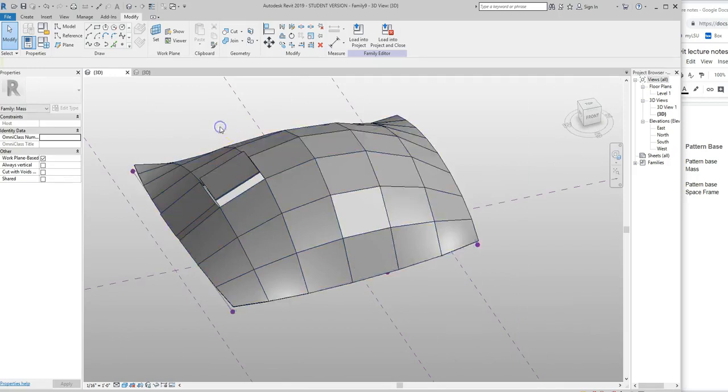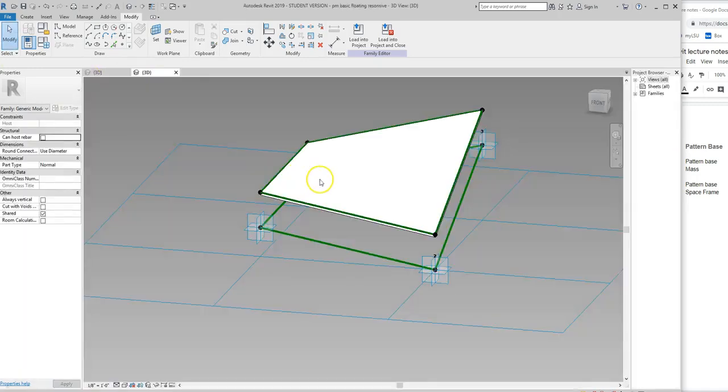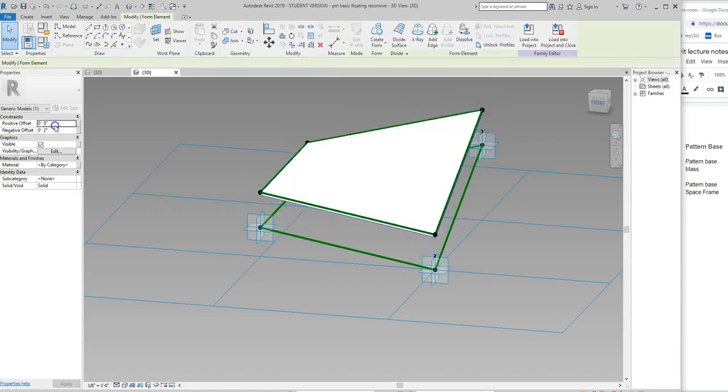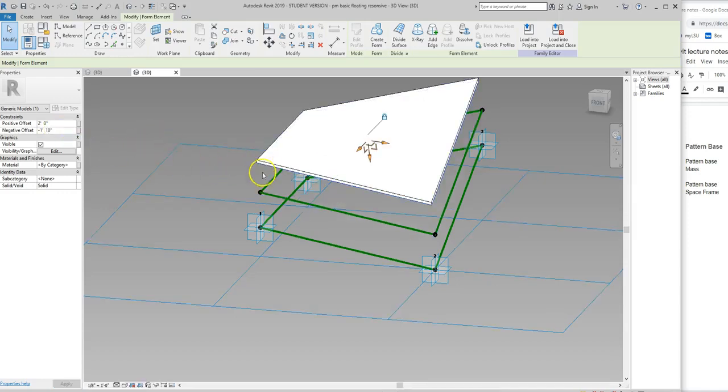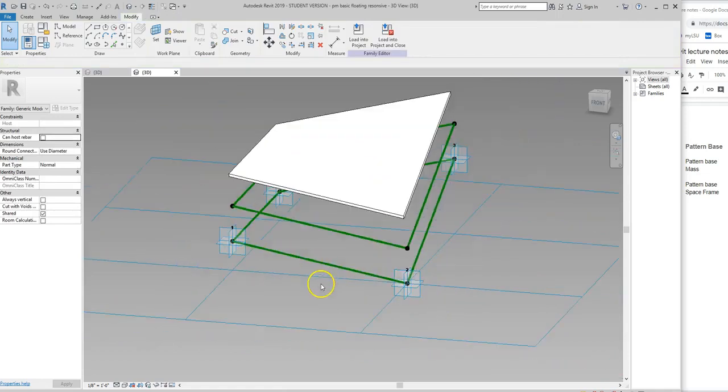Now, one more thing. What is this we can also do? We can tab. I'm going to make another version of this, but let's grab this surface, this object we made, and I want this to float. I'm going to go up, let's say 2 feet and minus 1 foot tag. Okay, so now we extended this up, and now this is floating even above that, right? This is controlled by this. I'm going to do something unique here.